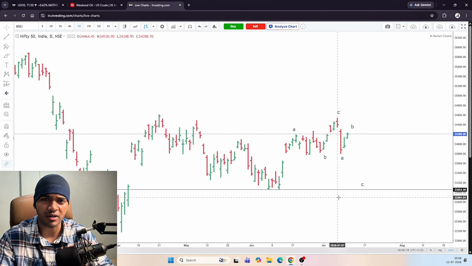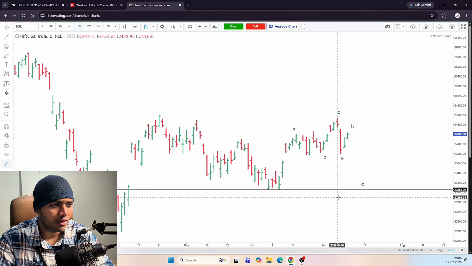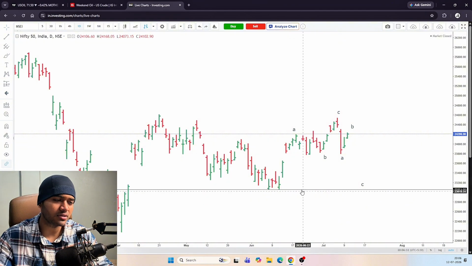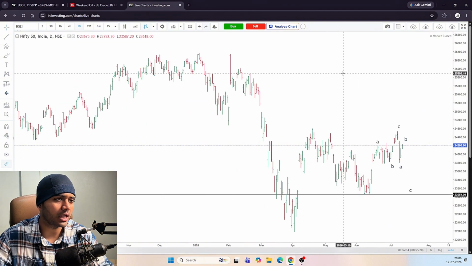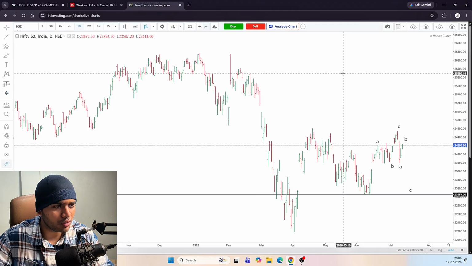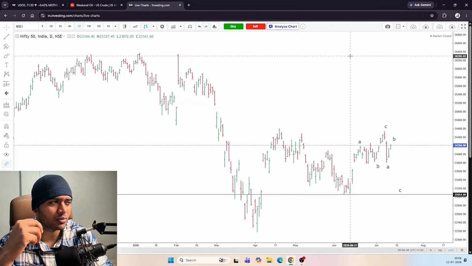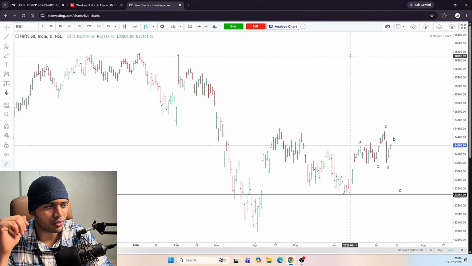I would just give it a couple of days or a couple of weeks, till the time the pattern clears out, till the time we get much more evidence, and then from there we could start to take a view towards 25,000, 26,000. Does that mean that my overall wave count, my overall thesis of Nifty going towards all-time high is changed? Absolutely not. I would still like to stick to this view that in a larger cycle we are heading towards at least 27,000 to 28,000.